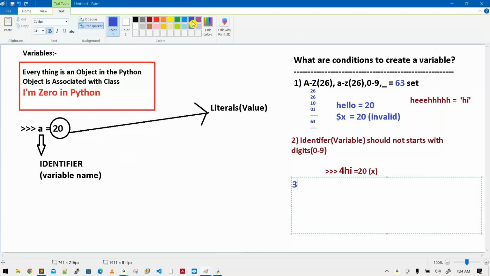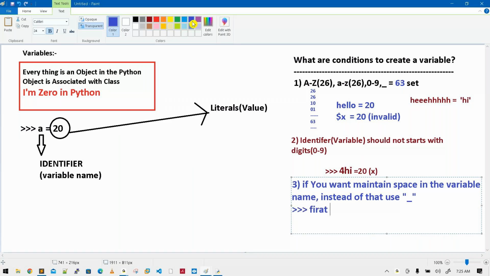Next one, if you want a space in the variable name, instead of that, use an underscore. For example, at the Python prompt, first space name.